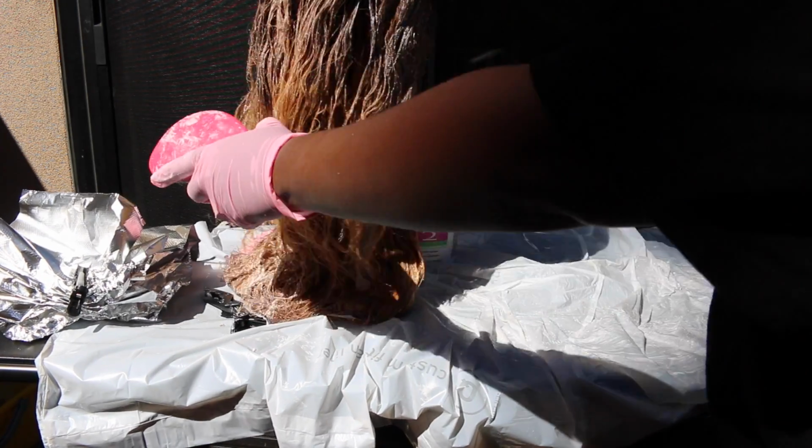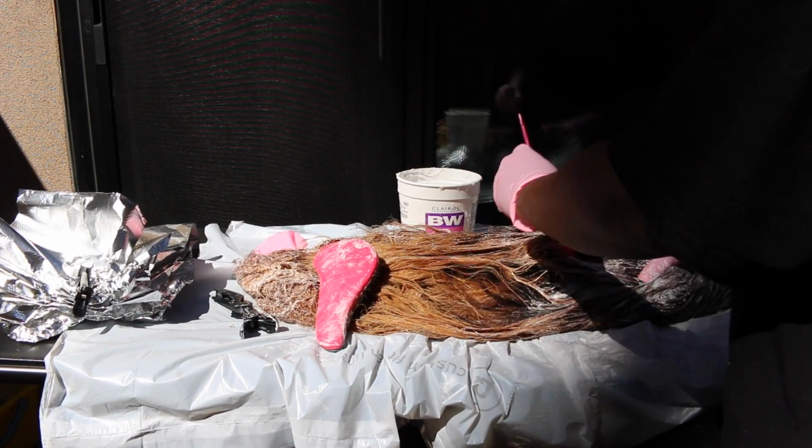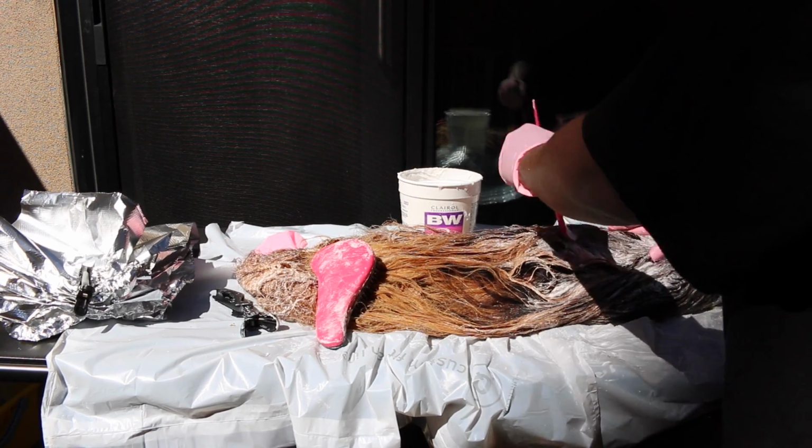So I take the Tangle Teaser brush, and that is the best way to help get the dye through the hair.